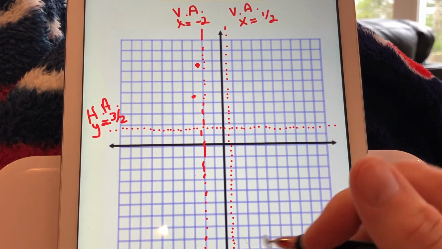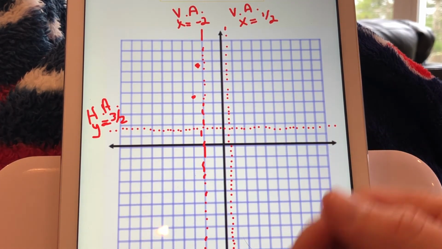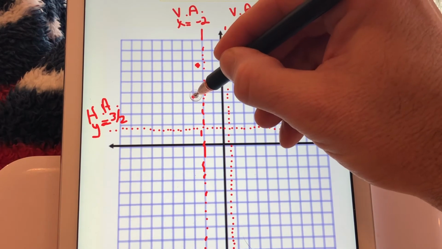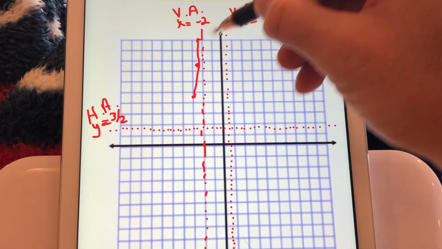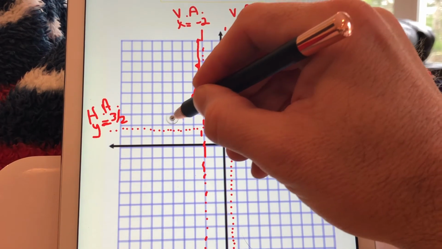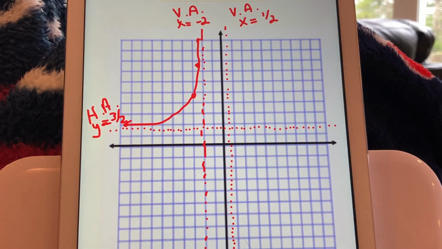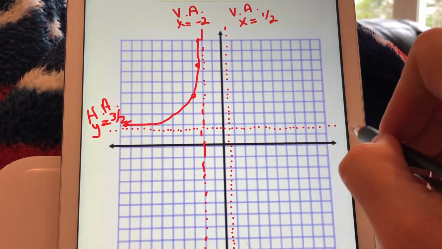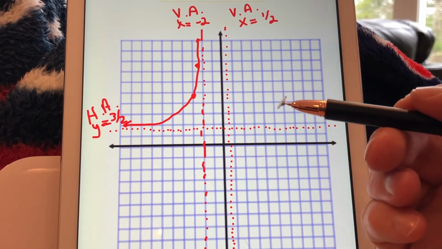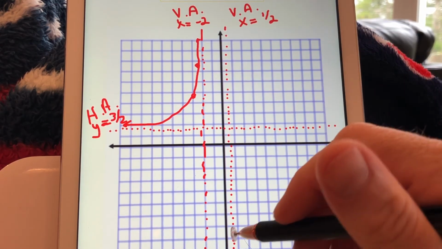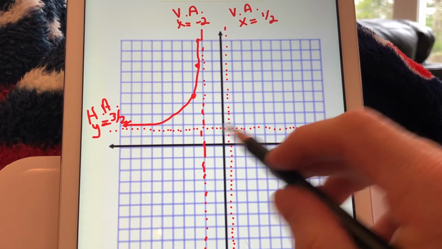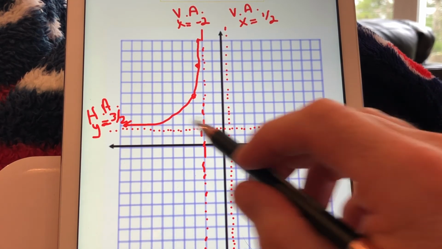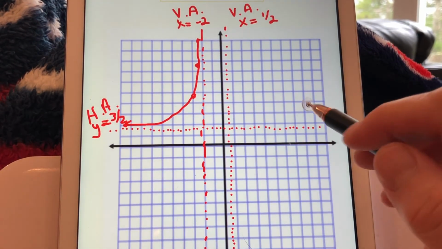Okay. So we know using the behavior approaching the asymptotes, -2 from the left, we were approaching positive infinity. And then the end behavior here, we were going to approach that value going that way. Okay. 3/2 or 1.5 from above. So that's going to be that piece of the graph. Okay. Here in the middle, remember, the horizontal asymptote can be crossed. Okay. To be a function, we can't have a vertical asymptote be crossed. Okay. So we can cross this horizontal.